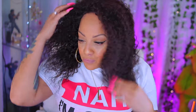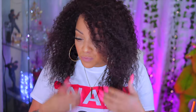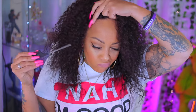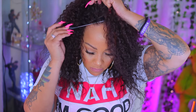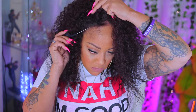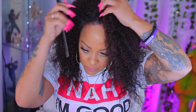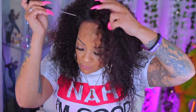And this hair is so natural looking and so realistic looking that you can actually spray water on it, and it will act as if the curl pattern is gonna change like human hair. I'm gonna pull out just a little bit of leave out, because I plan to wear this as, you know, not really a half wig, but a leave out wig, you know what I'm saying?